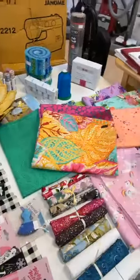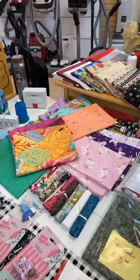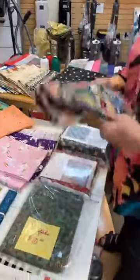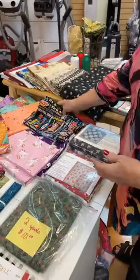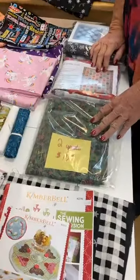They're gorgeous. They are. And if you've ever watched any of my live videos, you can tell that I am a fan of those two artists. They are phenomenal. And this fabric here is a kid's fabric, and it's glow in the dark. So kids love that kind of stuff. It's fun to make pillowcases out of. Then we have kits, and then we do have some Christmas fabric on sale.